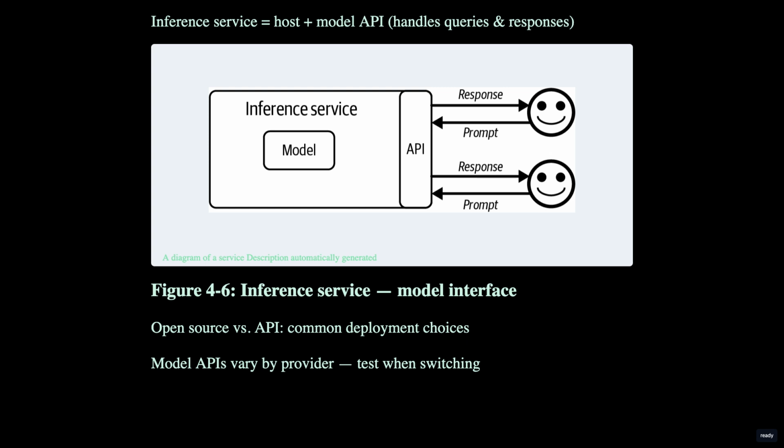Model providers: OpenAI, Anthropic, cloud platforms, Azure, GCP, or third-party APIs, Databricks, Anyscale. Even when the model name is identical, GPT-4, for example, APIs can differ in features, constraints, optimizations, and pricing, which can change real-world performance. So whenever you move between APIs or providers, run thorough tests to verify behavior and cost.